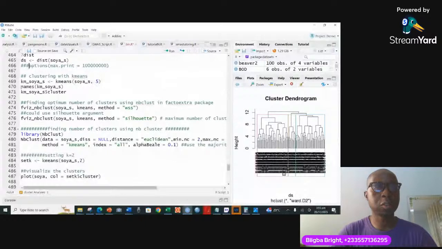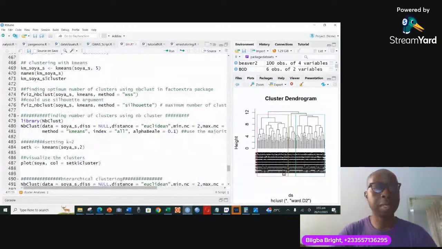Then we use the names function to be able to see the variables that K-means has built from this particular data in terms of the clustering. Then we can just select one of the variables, which is cluster, and have a visual impression of it. Then we can go ahead and find the optimum number of clusters using the fviz_nbclust function. This particular function comes with the factoextra package. Then we run that using this method, WSS. We can repeat the same thing using this particular method called silhouette.